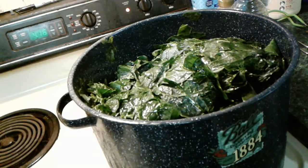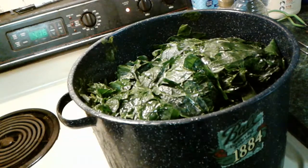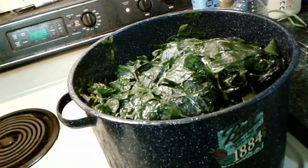Okay, got the collards that I picked, cut up and put in my water bath canner. Also gathered all of those that came out of the freezer and stuffed them into the canner. Now I'm just going to use this to wilt down the collards. Also chopped up one onion and put in there, and a few cloves of garlic.